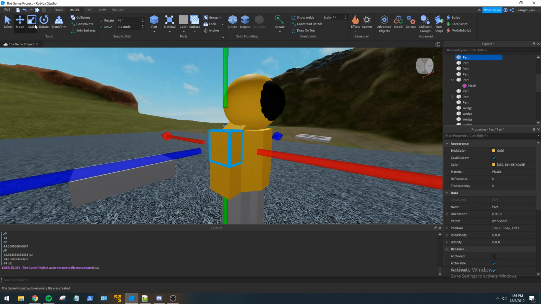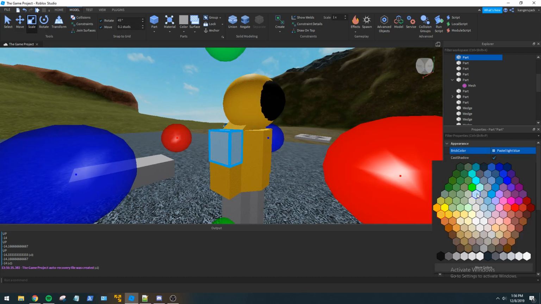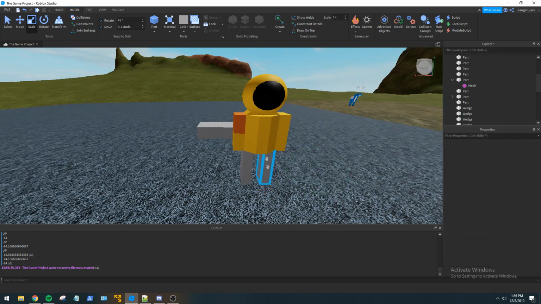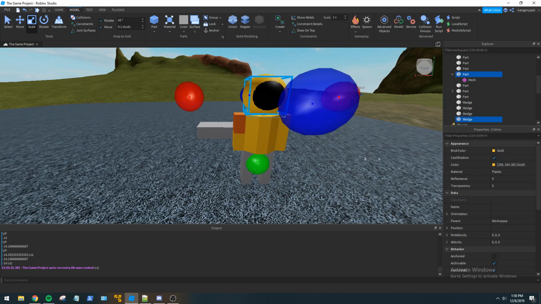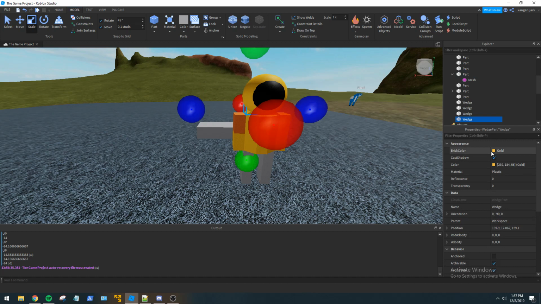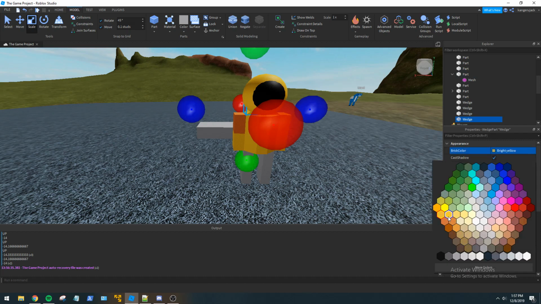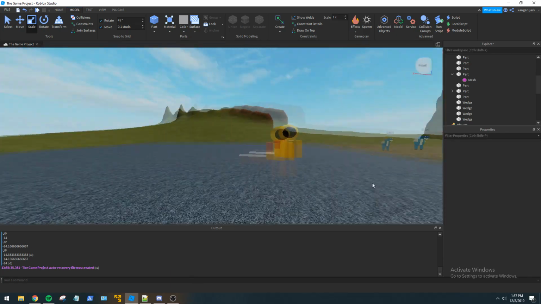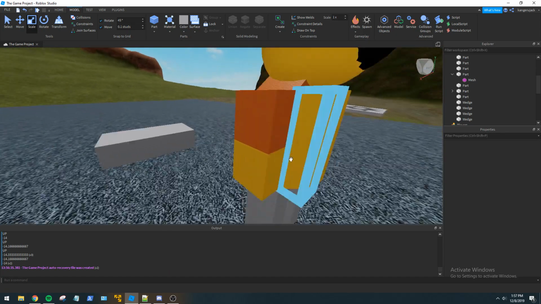Okay, let's see. So we want this to be a different color. Is this black? It's in two spots. Okay, we can have it be a different shade of yellow so it's not too jarring. Neon orange, brown, bright yellow. We do neon orange maybe for the shoulders, and then maybe we can have it go up to the traps. Let's see. I don't know.